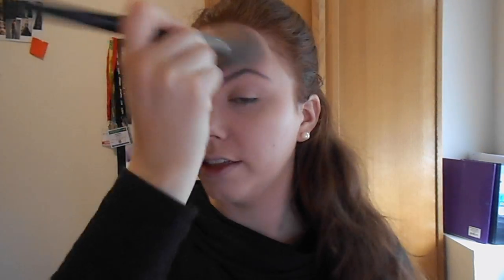And my nose. And then I'm going to switch to a little bit more of a fluffy brush and just dust this around my face and set everything. And this foundation combination actually lasts a really long time. I was very surprised yesterday that I came home and I still had makeup on my face.